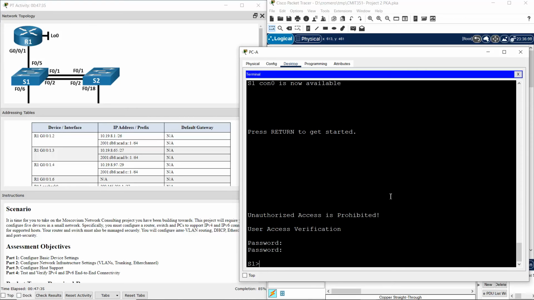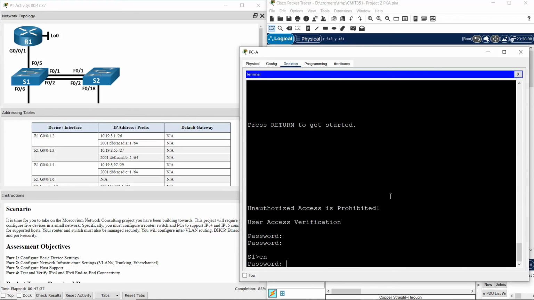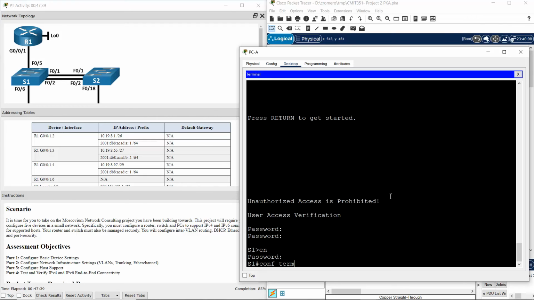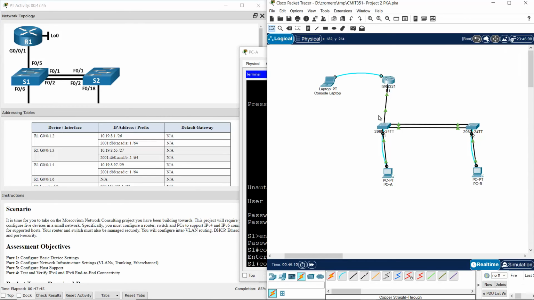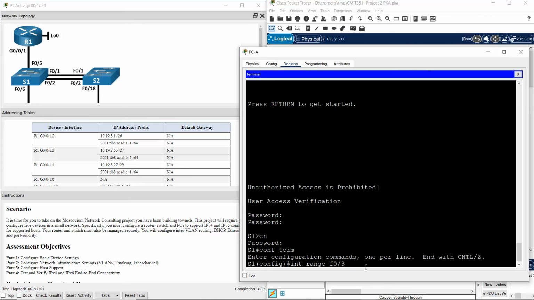Go to S1, go to terminal. Enter Cisco password, enable, configure terminal, the interface range, the unused ports. In use are ports 1, 2, 5 and 6, so unused are from 7 to 24 and gigabit 1 and 2.